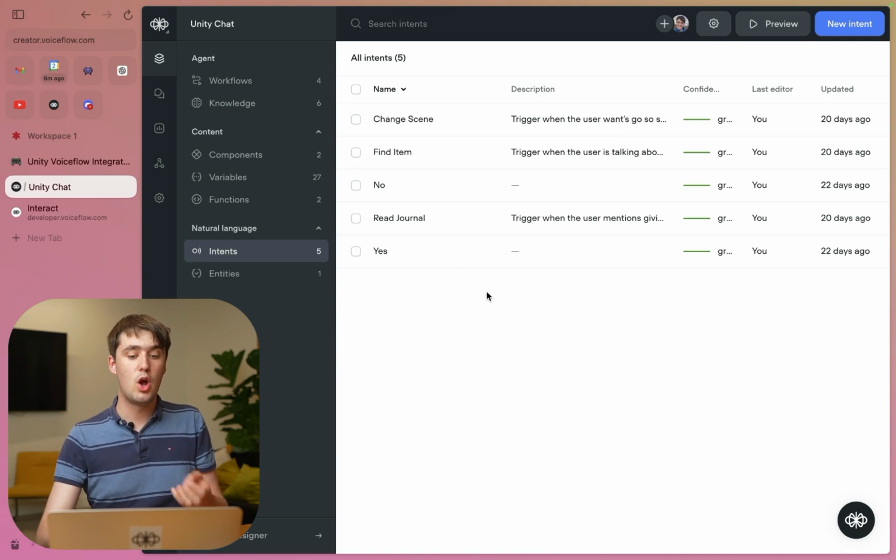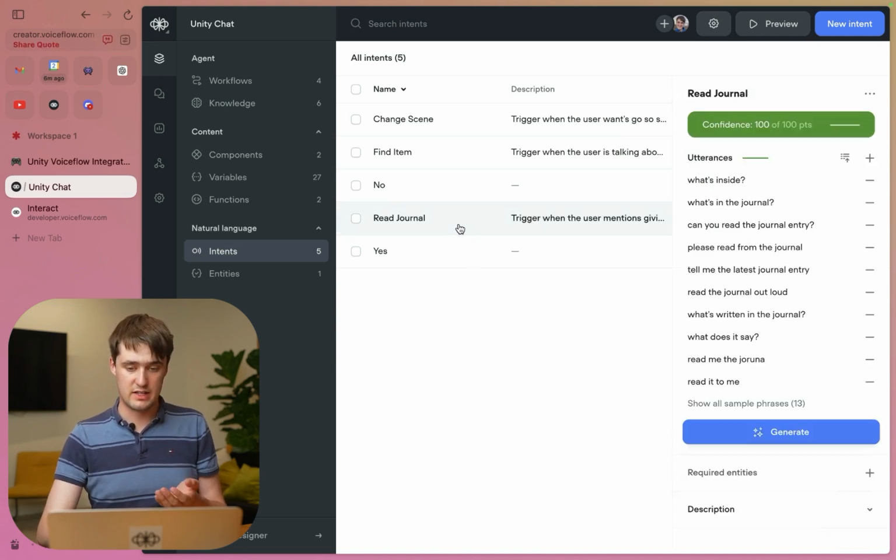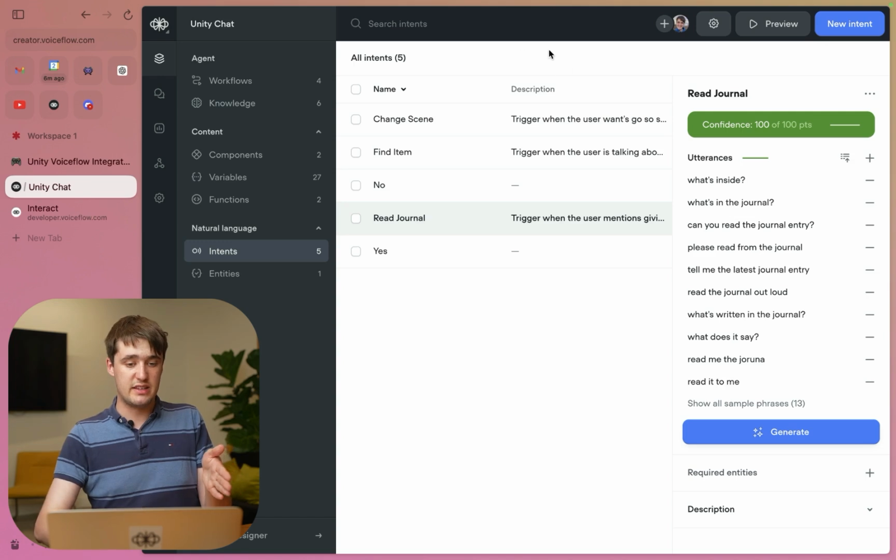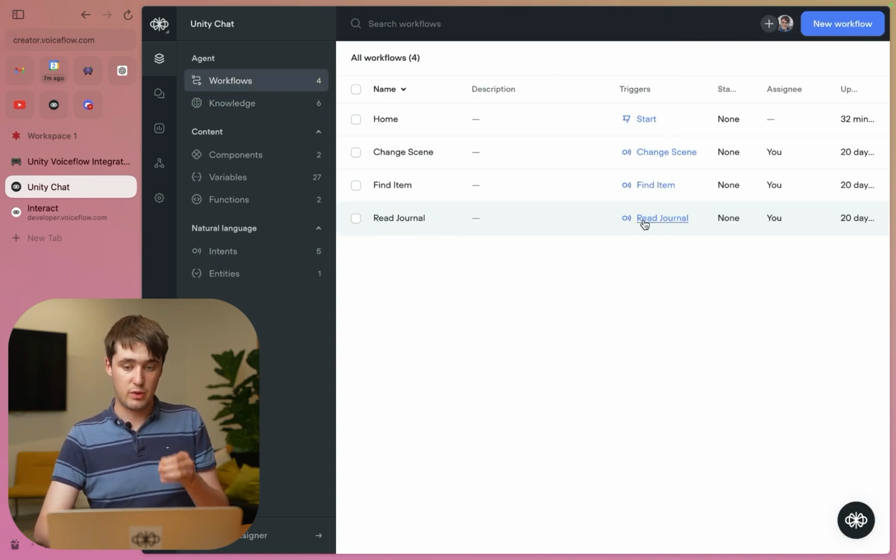So here, for example, reading journals is not too complicated of an intent. We just give it a bunch of example phrases, and whenever the user says one of those utterances, the Voiceflow system will automatically detect it and bring us down this special read journal path with the trigger, which is the read journal intent.